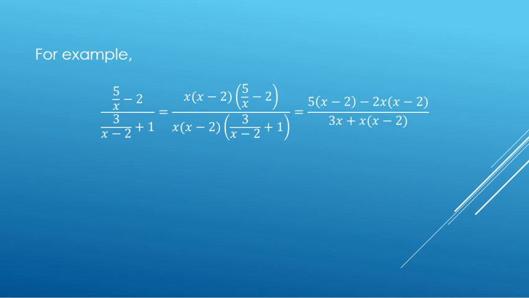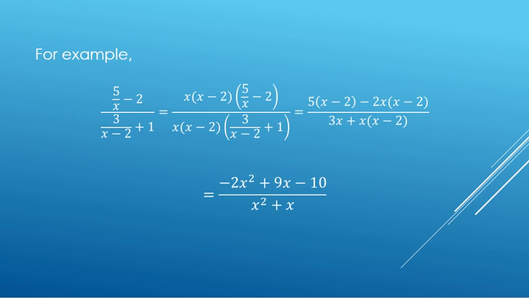Now all we do is we multiply terms in. For example, there, and there. And then we just combine like terms and simplify this thing out. And when you do all that, in the end you get minus 2x squared plus 9x minus 10, all divided by x squared plus x.